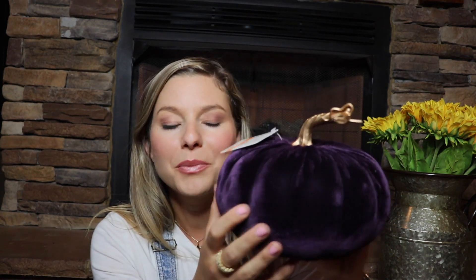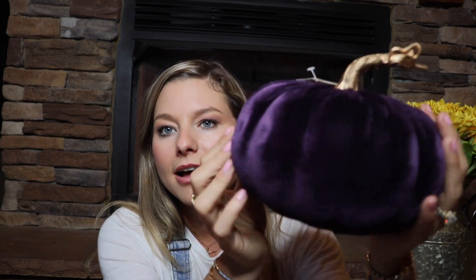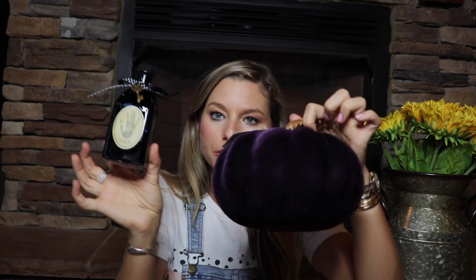The last things I got at Michael's were Halloween items. They did not have their Halloween stuff on sale yet so I didn't go overboard, but they had a ton of cute stuff. I did get this purple velvet pumpkin — this one was on sale for $10, it's normally $20. They had a bunch of different colors like dark red and navy and orange, but I was really drawn to the purple because I think it'll be nice to mix it up for Halloween. And then I got like some stuff to go with it — this little poison bottle, which was only $4. I thought that would be cute on the bar with the pumpkin.